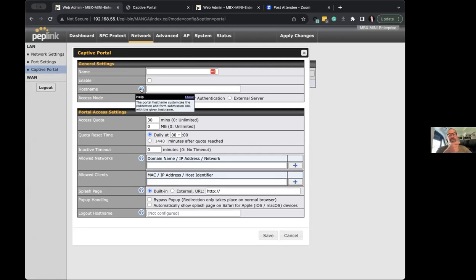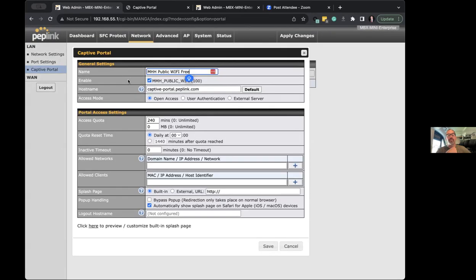And actually, here, because you're creating a second one, it now wants a different host name. If you create the first one, it goes to Peplink's default. They do some magic if you're using the host name of captive-portal.peplink.com, where they handle some of the background stuff that keeps security keys from popping up and complaining. So you probably only want to have one portal, and you just want to let it stick with the default right there. But first, when you give it a name, then click on enable.